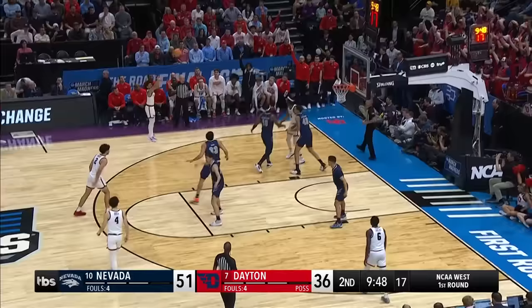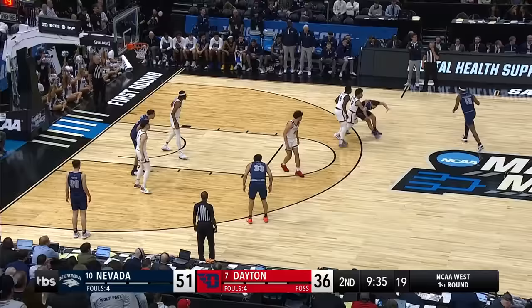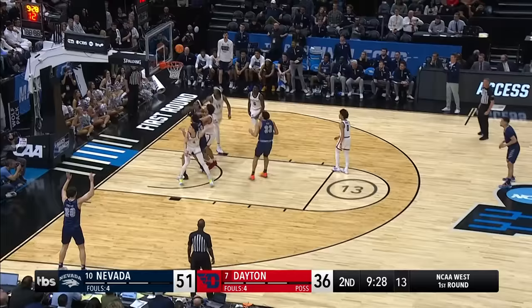Bennett can't get the three. And every time Bennett throws it into Holmes, he doesn't relocate, he doesn't move, he just stands there. Bennett can hit the three, but he only shoots around 31% from that area. They'll give him that shot as opposed to letting Holmes work one-on-one. Right. He has to understand that. You're open by design. Blackshear threw a double team. Didn't get it to drop though, and Holmes will clear the glass.